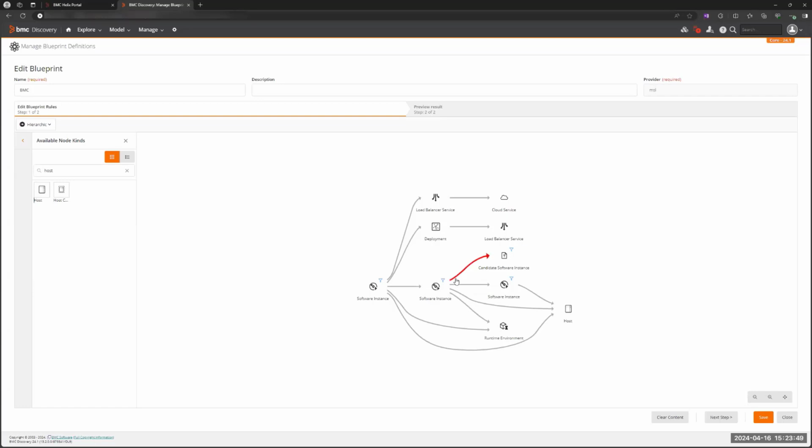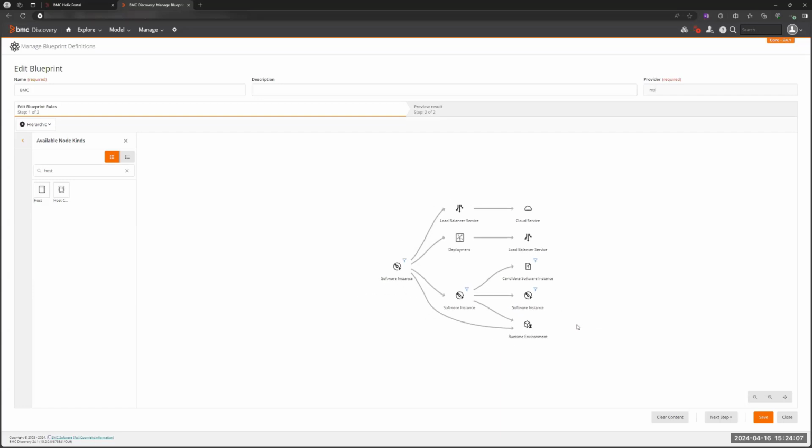As you might move through, you may decide in the future, right, we're fully over to containers and to cloud. I don't want to see this bit, or I don't want to see the servers anymore. There are no servers. So if you come back into your blueprint and you delete something and save that, which I'm not going to do, if I save it, that will update and effectively retrofit all existing services. So it will go back through all the deployed services that are using this blueprint, and it will remove the component parts. And equally, if you add components to a blueprint, it will add them to all consuming services.